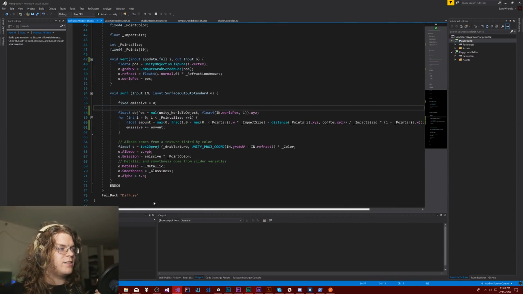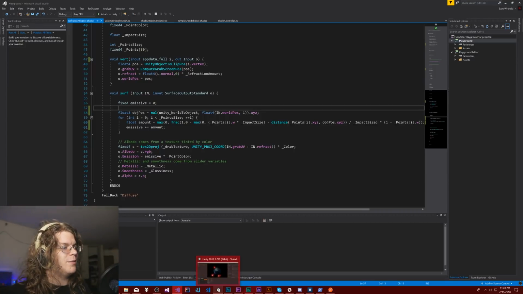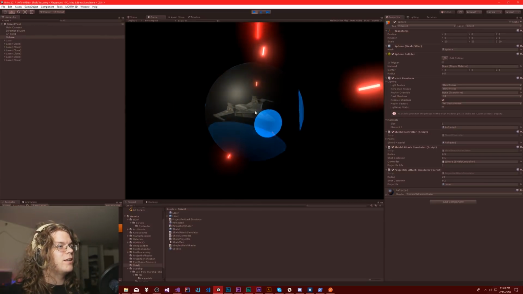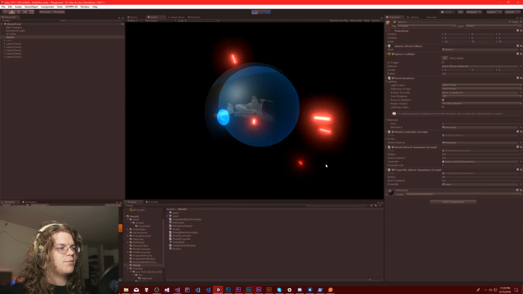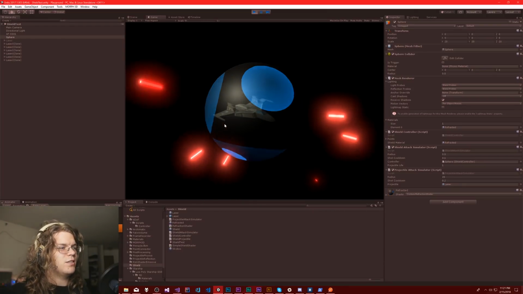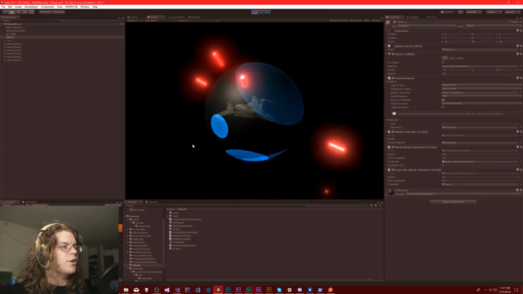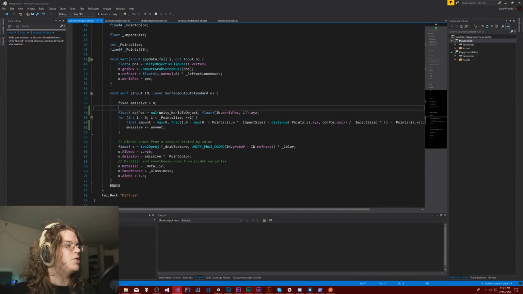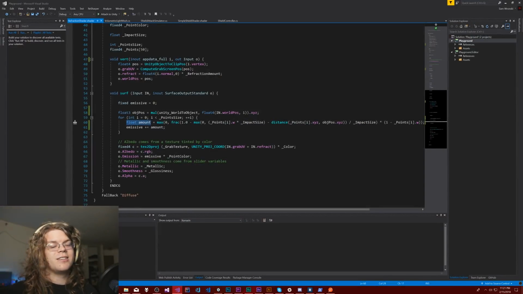My syntax highlighting is going to be a little bit different, and some things may look slightly different than what you're used to. I installed ReSharper, so that's where that's coming from. So we should get the same thing. That flew through, but that's mostly just because of compiling issues. So this is exactly the same. We didn't change anything. The only thing we changed is now there's an amount here, and I can use that in my calculation.